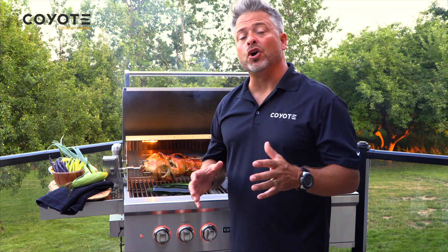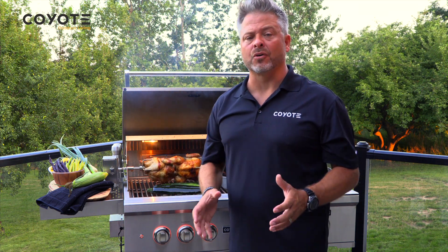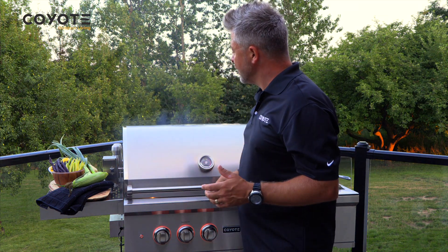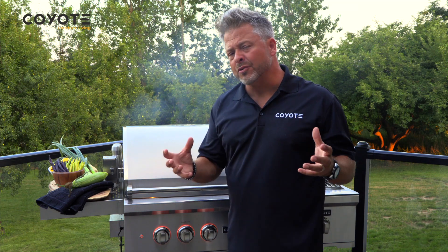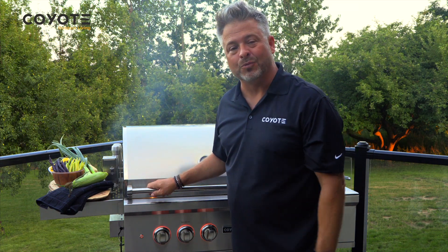Remember, you can always get the gas conversion kit so you can build this unit in and use natural gas or propane. Either way, you're going to have the power with up to 70,000 BTUs to barbecue and enjoy in your backyard for years to come. That 304 stainless construction means you're going to have a beautiful finish and the consistency you're looking for. As a professional chef, I can guarantee you that with the Coyote Outdoor Living 30-inch grill, you're going to be very happy with the results.